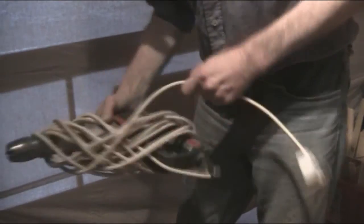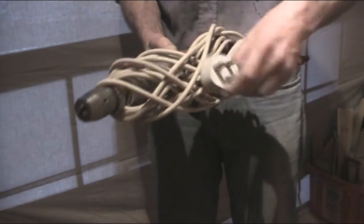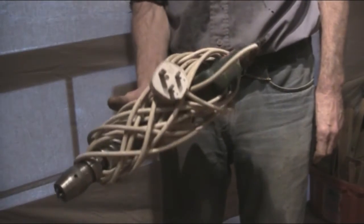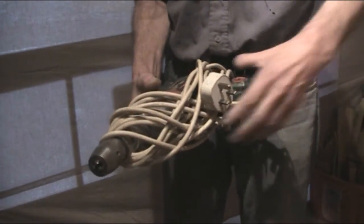You'll find that works a lot better, more compact if you haven't got the big bulky amount of cable on the end of it. And there you go. You can find a way of tucking the plug in or whatever, but that will fit nicely into areas. You haven't got this big bulk of cable on it.